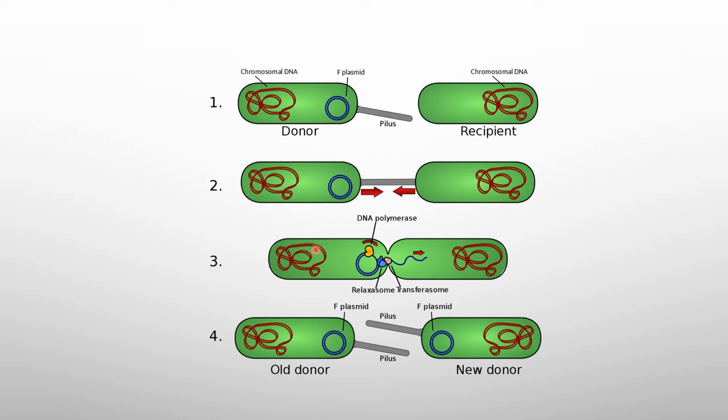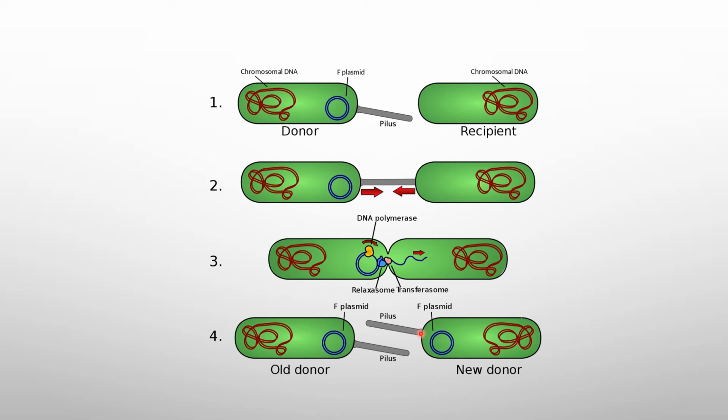So this is the conjugation bridge between the two bacterial cells. One is the donor with the pilus, and it also has the extra chromosomal DNA, that is the plasmid, which is not present in the recipient. The bacteria which has the plasmid and the pilus is known as a sex pili. It attracts another bacterial cell without the plasmid, known as a recipient, and then they form the conjugation bridge between them, and the transfer of the DNA takes place, and when they get separated, you can see both the bacterial cells have the plasmid.